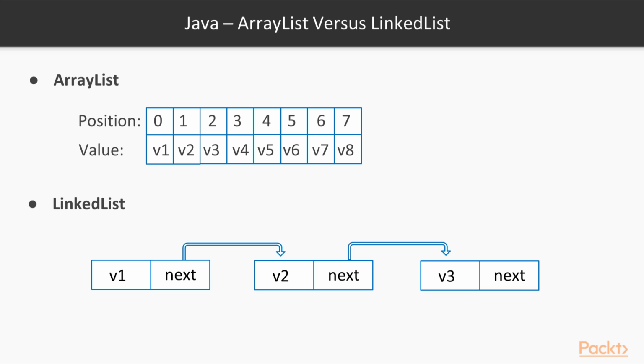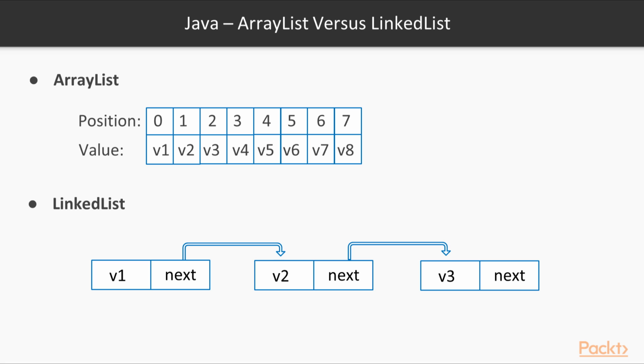If we were to describe graphically how the main two list implementations work, those being ArrayList and LinkedList, the diagram would look like this. As we've mentioned before, the ArrayList implementation is based on arrays, so access is based on the location of each value, also called index. You can find the first value by accessing the cell with the index 0, the second value in the cell with the index 1, and so on. The key advantage of this implementation is that iterating through an array list is as fast as doing it over an array.